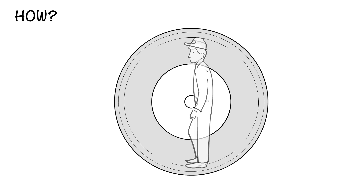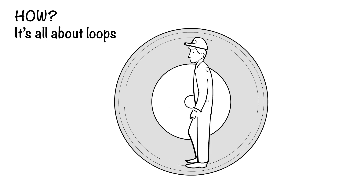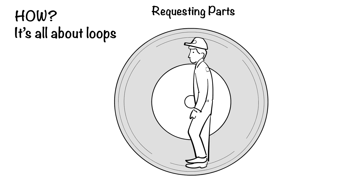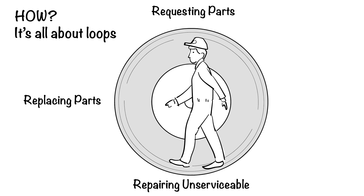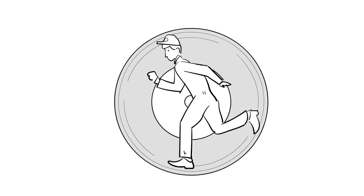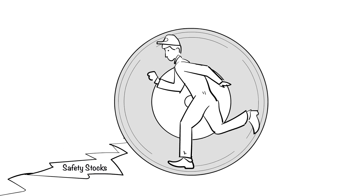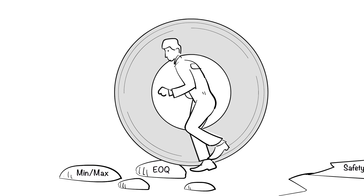How did it work? First, by getting rid of the traditional perspective commonly adopted by optimization software, and finally admitting that aviation supply chain is all about loops. With aircraft, safety is paramount. Parts are continually dismounted for inspection and repair. Keeping an aircraft on the ground while parts get repaired would be way too expensive. Therefore, serviceable parts are immediately mounted in place of the unserviceable ones. These are inspected and repaired to become serviceable again for another aircraft. Traditional supply chain concepts such as safety stocks, min-max inventory, or economic order quantity are by no means a natural fit in this context.